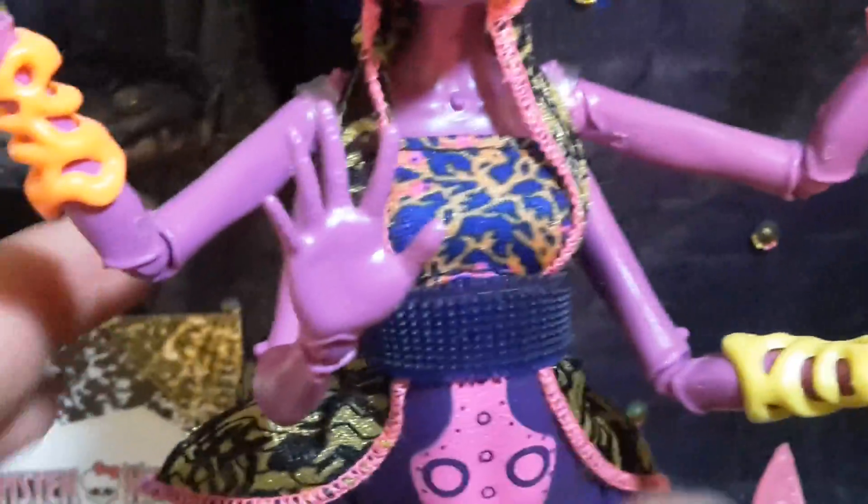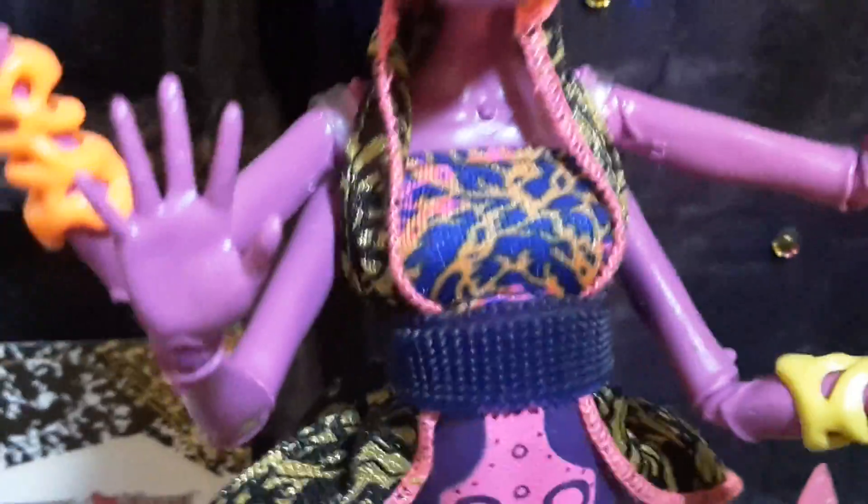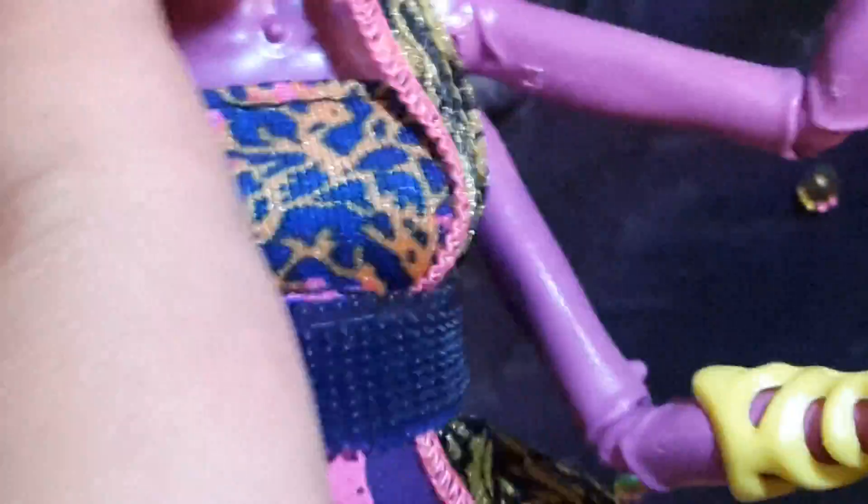She has this little dot right here on her face and she has some of them all around her body. Checking out her outfit, she has this crop top which is a dark blue color with some yellow or maybe orange coral designs and some hot pink as well. Then there's this piece with pink stitching around it, and the pattern is really cool because you can see it has some squids on it in yellow and black.